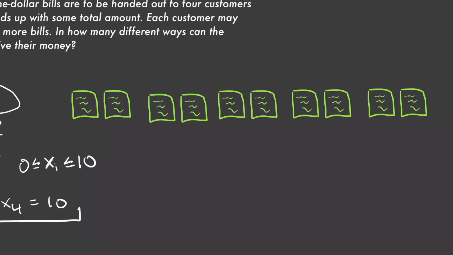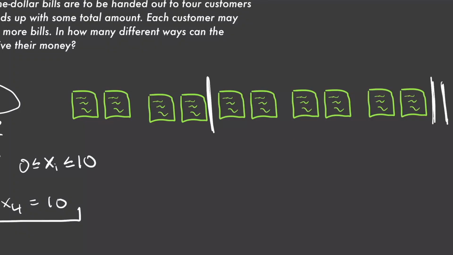I can essentially draw lines, and I can say, for instance, this line represents everything to the left of it will go to person 1. Then maybe I can draw another dividing line here, and then everything in between these 2 lines will go to person 2. And then maybe I can draw another dividing line here, and everything in between here will go to person 3. And then maybe everything past this line will go to person 4. So as you can see, to divide these dollars into 4 groups, I only needed 3 lines.